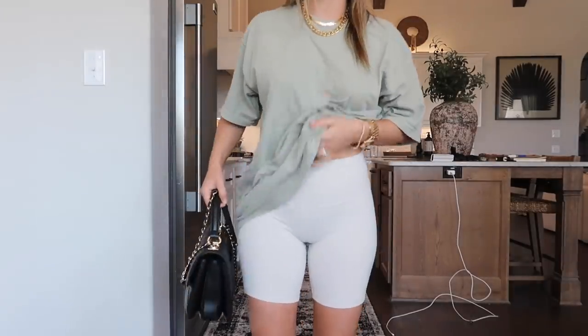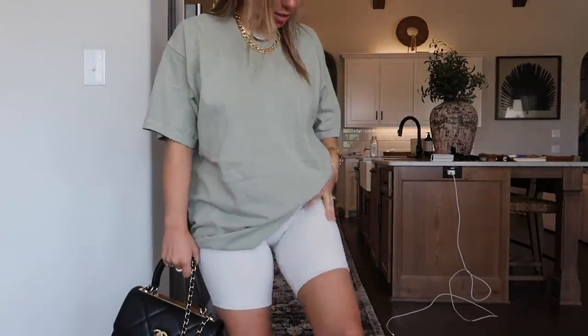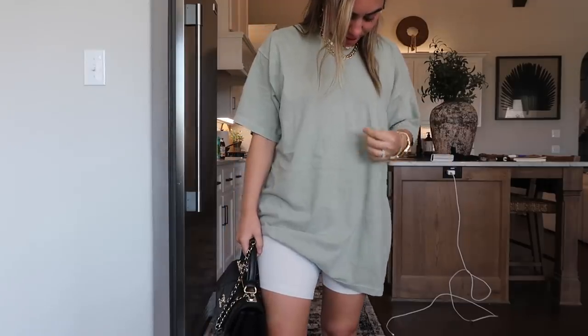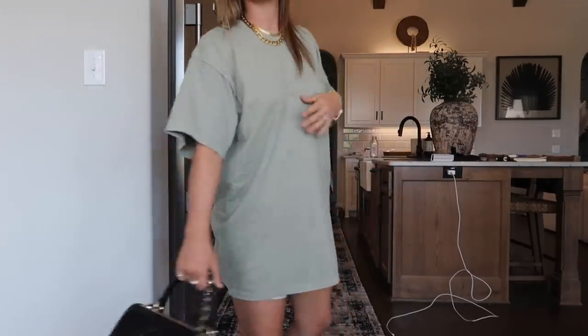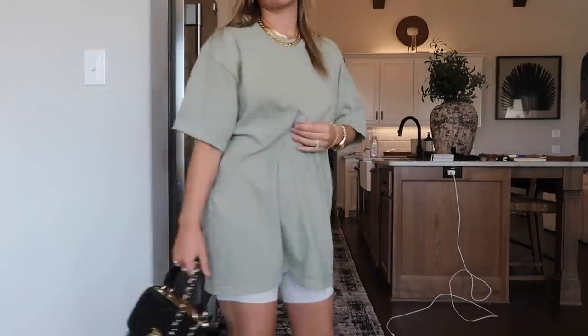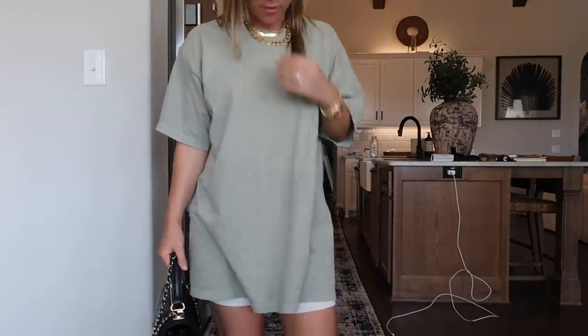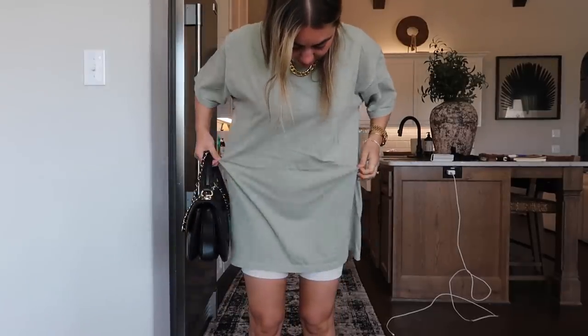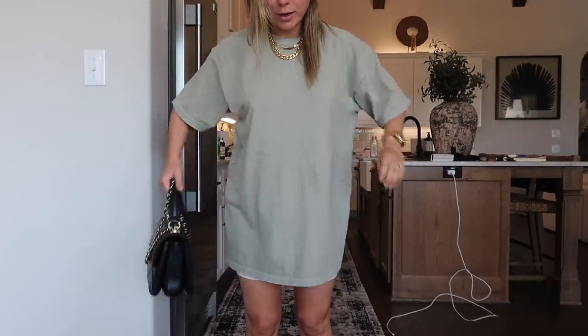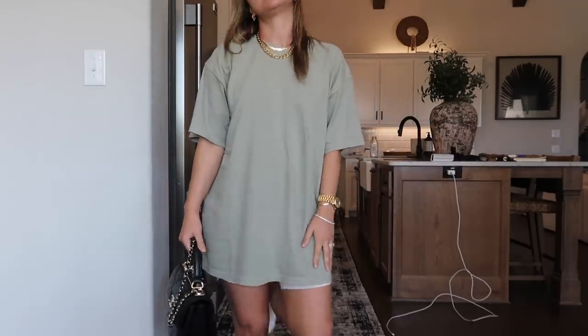Just wanted to show you what I'm wearing really quickly. Some Maritzia biker shorts. These are a stone color. And then this t-shirt that I will share more about soon, but it's basically a $5 shirt. I'm obsessed with it. I ordered online. Probably a medium would be the perfect length. I got a large, but I ordered these as sleeping shirts actually.